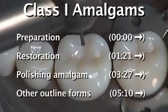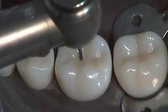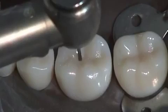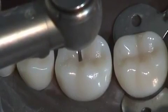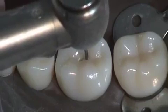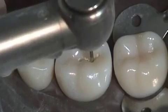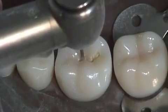First, after anesthesia and isolation, use a carbide or diamond burr in a high-speed handpiece to create the initial punch cut where the caries is most involved. This is typically at the center of a groove or fissure. A carbide burr is generally preferred for amalgam because of the smoother walls it leaves behind.